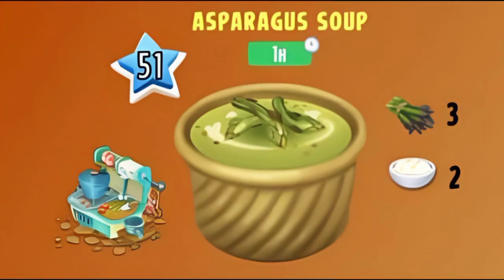The next one is the asparagus soup, which looks delicious. For this, you're going to need 3 asparagus and 2 creams, level 51, and it's going to take 1 hour. You'll be able to make this in your soup kitchen. I'm kind of shocked at the amount of cream that it's consuming, like 2 per soup. That's actually a lot. Oh my god, HayDay really needs to manage this dairy issue in the game. That's really getting out of our hands right now.